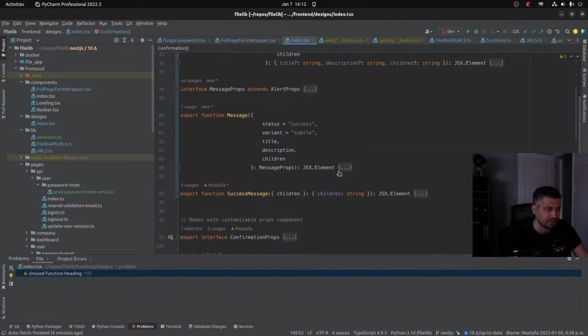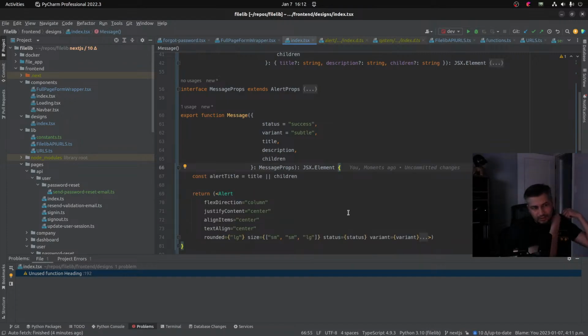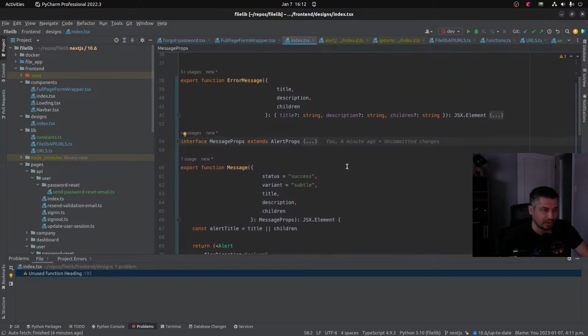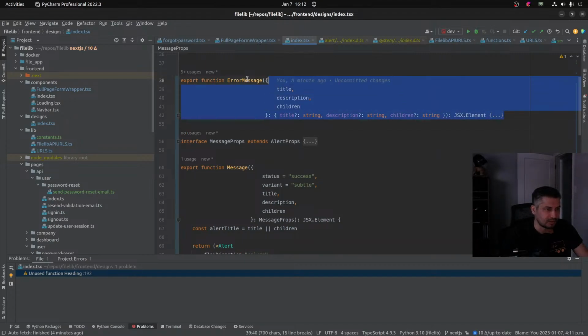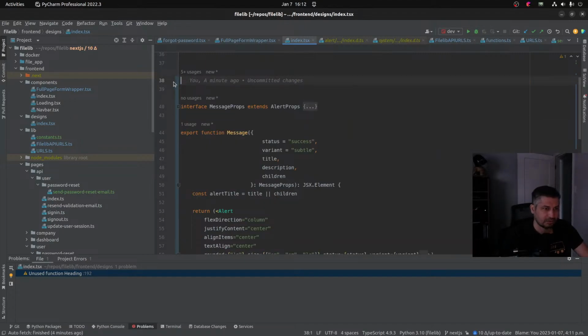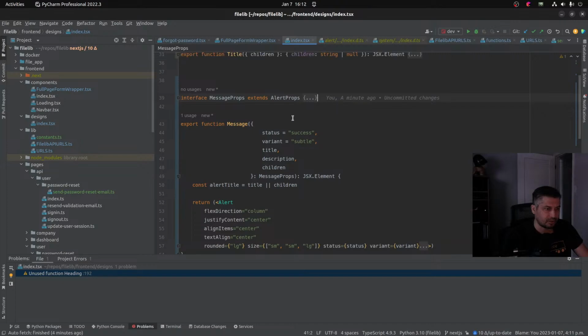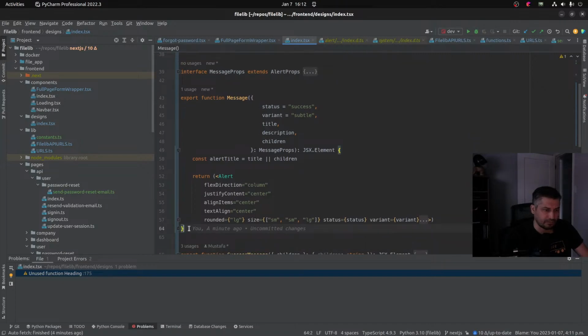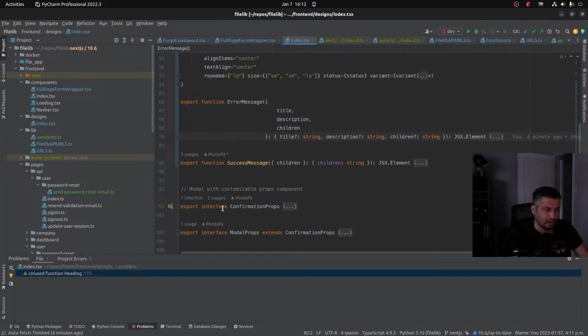So the success message and the message here, it basically does what it needs to do. So what I'm gonna do here is replace the error message, right? So it uses the message as a sub. So let's do this. I'm gonna take this error message and bring it over here after the message.